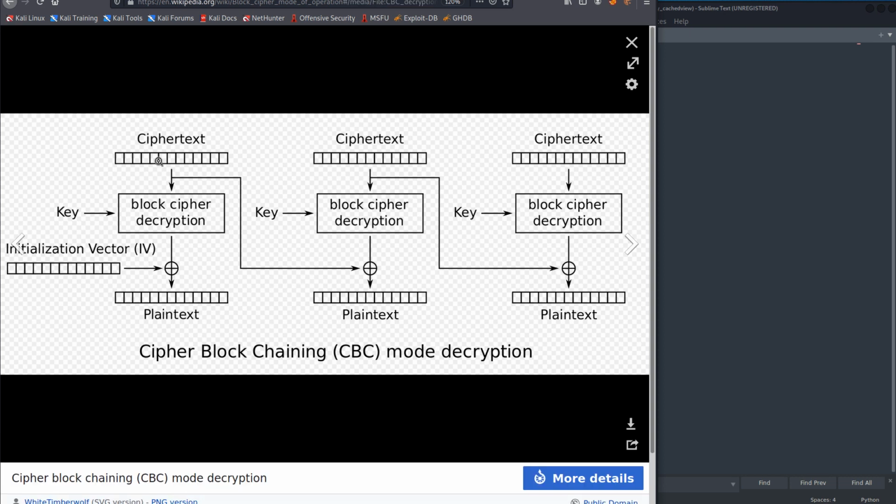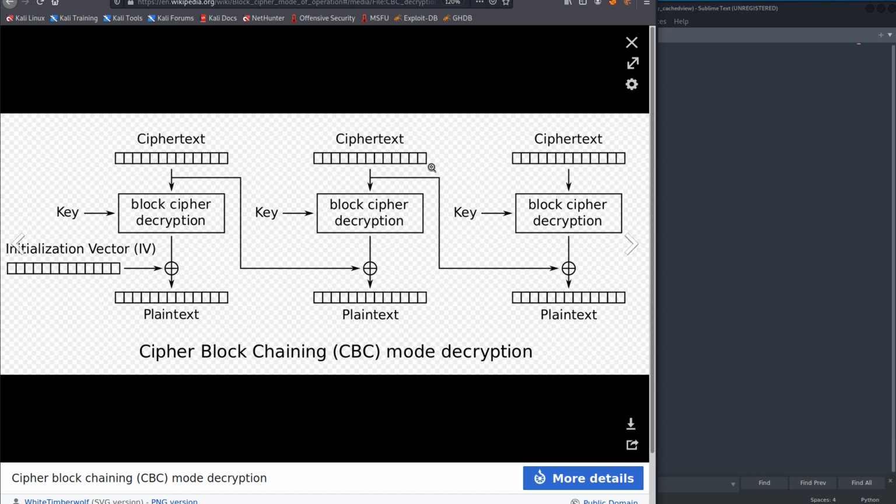But so these are all chained together, right? So let's say we can change it. We have control over the ciphertext, right? This is what we're giving them. Now, if we give them something that wasn't originally a message, it's going to decrypt to gobbledygook. But we control what we give them. We can give them anything. So we can take a valid ciphertext that will decrypt to a real message, and let's say we can change this block here. Well, look what happens.